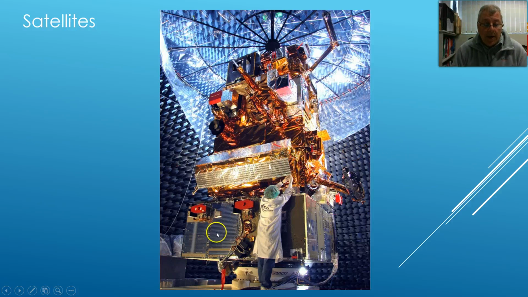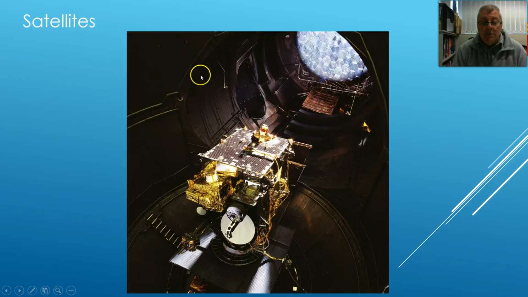And an ultra clean lab, and in this one I think they're in the final testing chamber, which can be raised to very high temperatures and very low temperatures, and it can also make it to the vacuum equivalent to space, or nearly equivalent to space, and it shakes it and does all the things, because you don't want to put a satellite into space and have it fail. A couple of years ago you could go up and fix them using the space shuttle, but we can't do that anymore, and so if it doesn't work when it's launched, that's a lot of money that's been wasted.